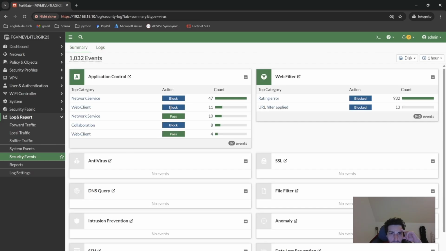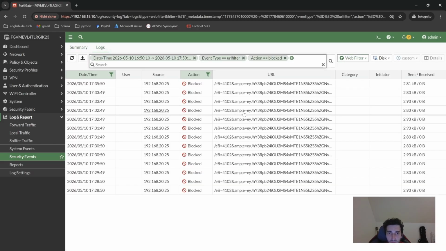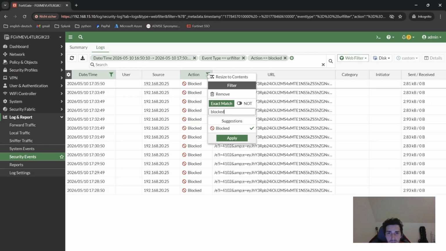Collaboration, Microsoft authentication is blocked. And when we inspect the web filter, it's monitoring all categories. The action is not blocked.